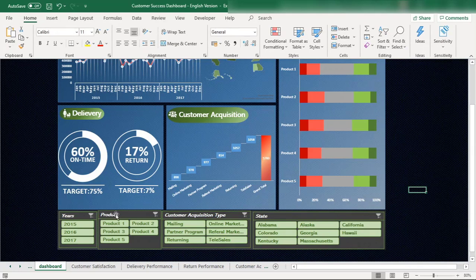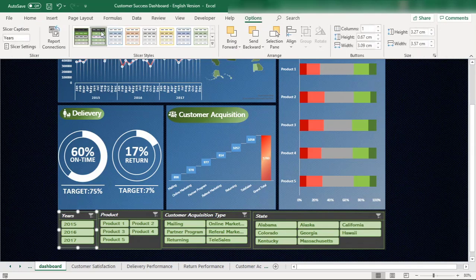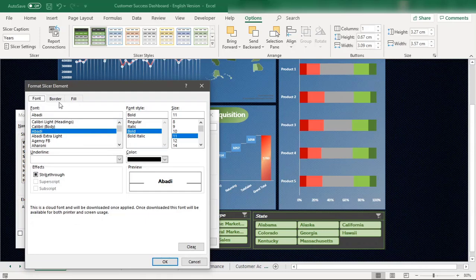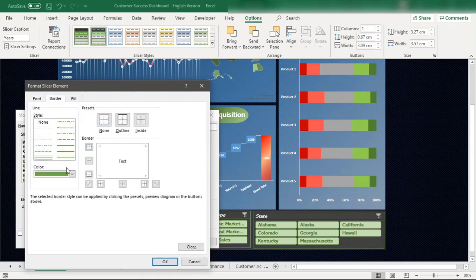Now these are your slicers. You do not need the border. That border should not be represented. So you can also modify it some more and it should not represent the border. There should be no border.